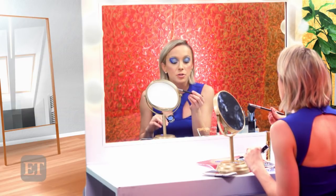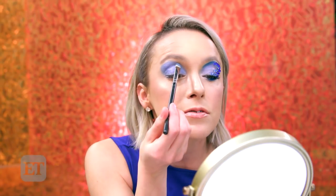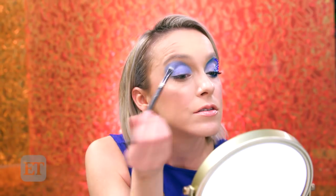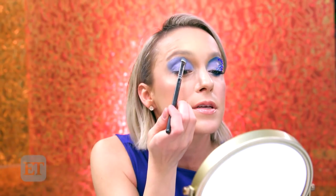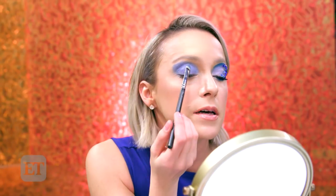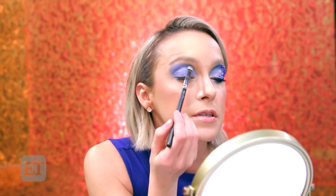So I'm using a MAC 209 brush for that. This is just a flat shader brush. And I use the tip just to go right in the corner right here to not bring it any higher. I really want to keep this kind of precise. I mean, there's no rhyme or reason in this area, but you definitely want to have it a little bit more precise right here. And I keep my mouth open most of the time while I'm doing this.